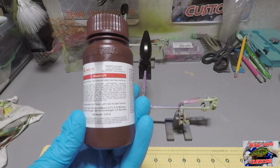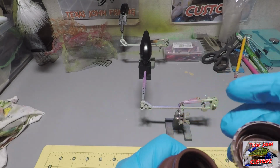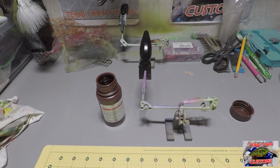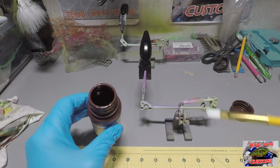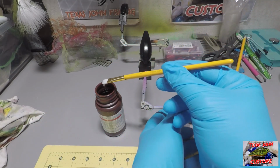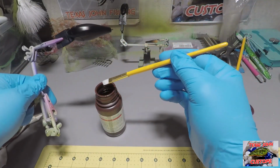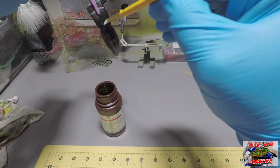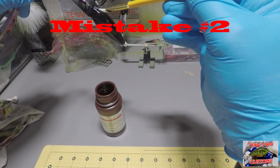All right, so we've got the Aluma UV here. Watched a lot of people using this, Marling has been using this, Engineered Angler's been using this. There's a bunch of people that have been using this, and it seems to be kind of a preferred method. And it goes pretty far. So all I'm going to do is brush this on in a pretty heavy coat, just to get it on there really well.